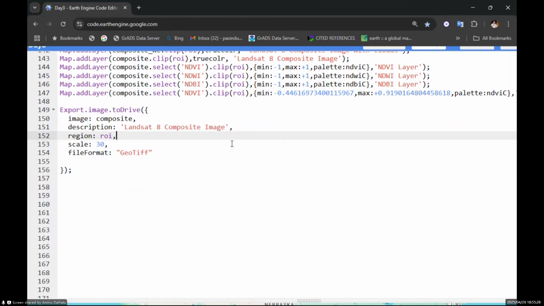Can anybody tell me what are the techniques of checking the accuracy of the classification? Correct. And we have total accuracy, we can go overall accuracy, and producer's accuracy.